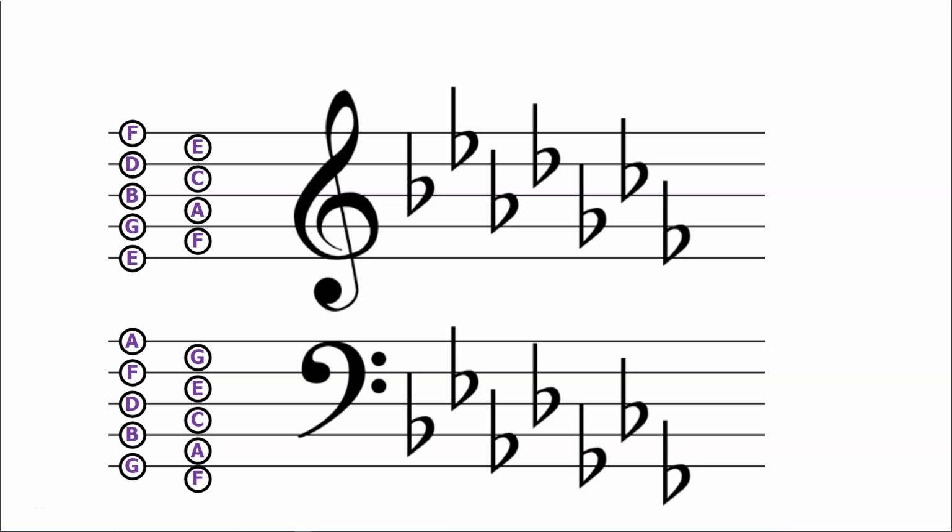Hi. By the end of this video, you'll learn what questions you can ask to figure out the name of this major key signature. If this is not your first key signature video, try your best to think what the name of the key signature is before I reveal it at the end.